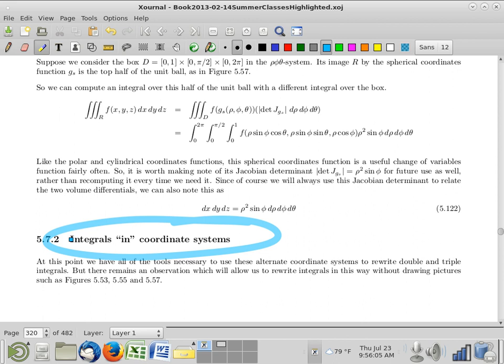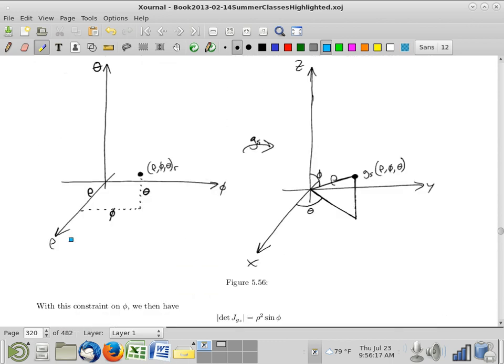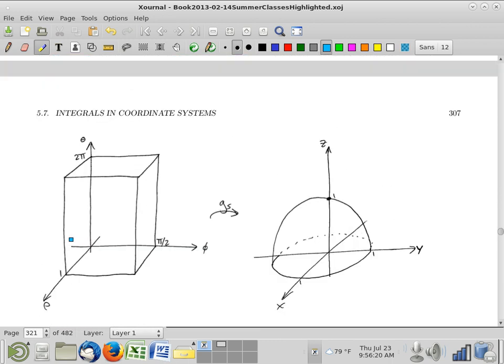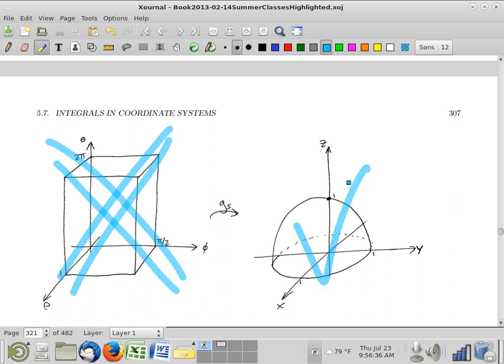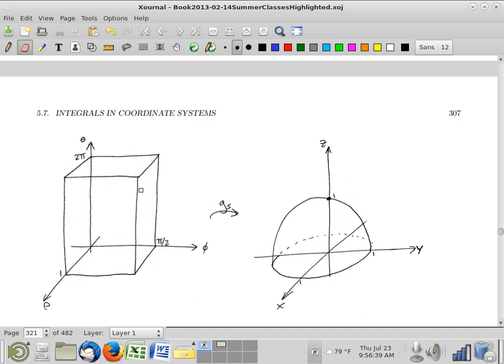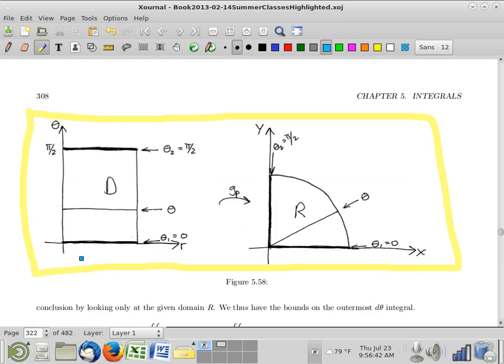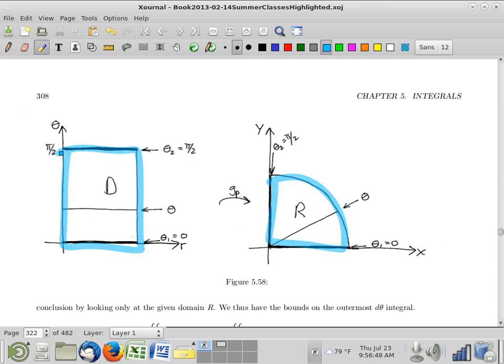The last thing I want to share with you is the way people actually think about these things. Most of the time, it's much more convenient than what I've been showing you. I just wanted to emphasize the change of variables point of view. But what we saw in this picture could more easily be viewed in a different way. As it turns out, I actually don't need to draw this picture at all. Everything that I need from this picture, I instead could just read straight off of this picture. I'm going to start with an example in polar coordinates, just a little easier to draw. So we already saw how this domain is the image of that domain.